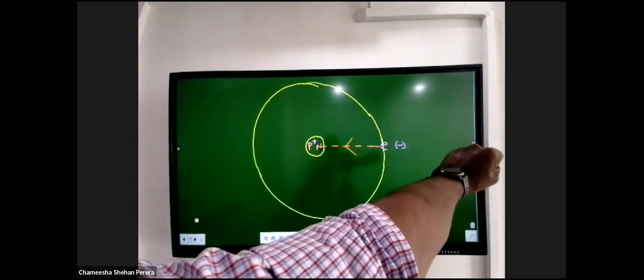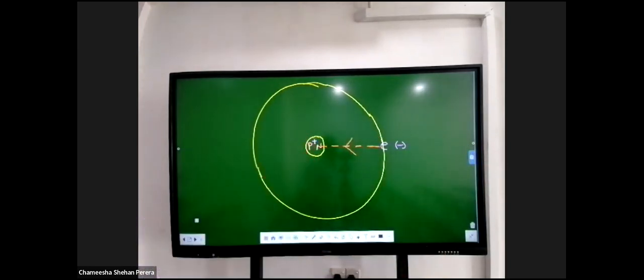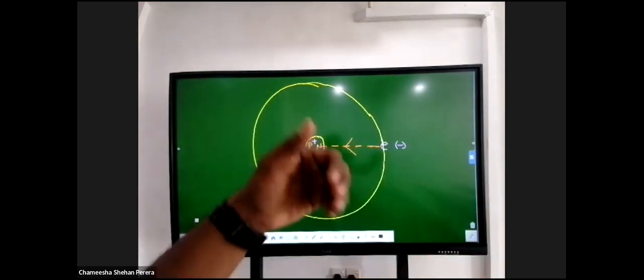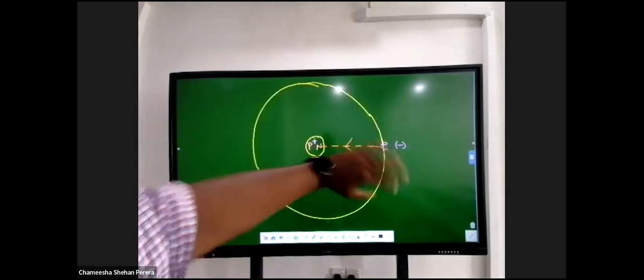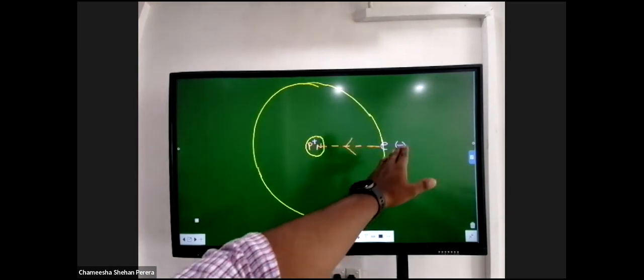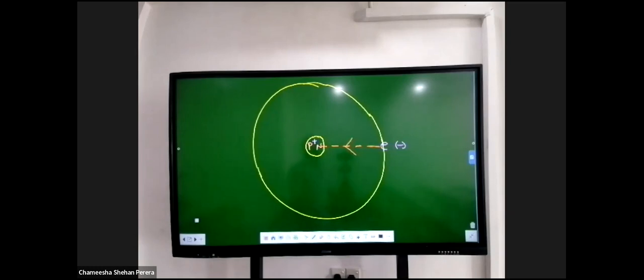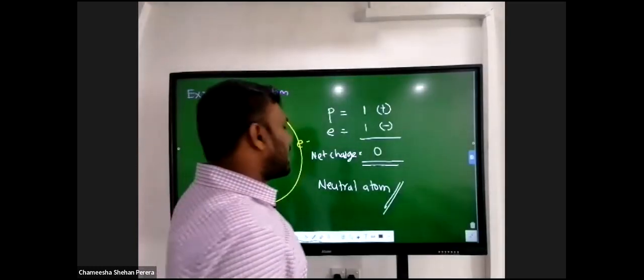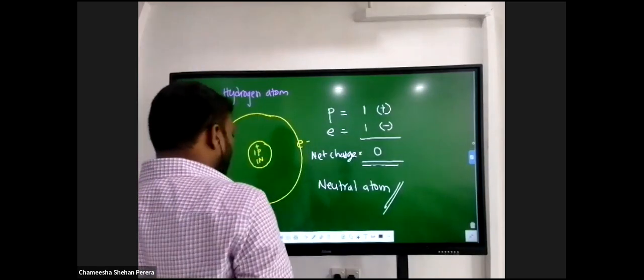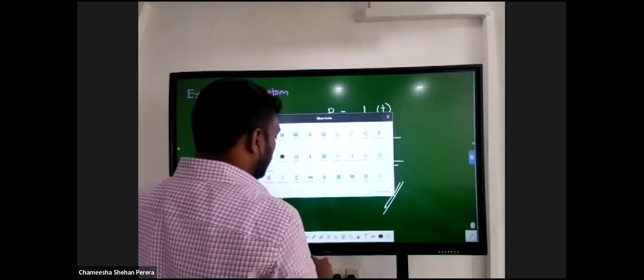Why doesn't the electron get attracted and attach to the nucleus? Because there is a positive-negative attraction, the two get attracted to each other. Why are they still moving around the nucleus? If there is a positive-negative attractive force between them, why don't these electrons fall onto the nucleus? We have a problem, right? This is why I explained the resultant forces before we talk about all of this.